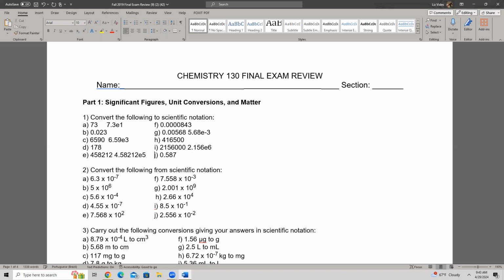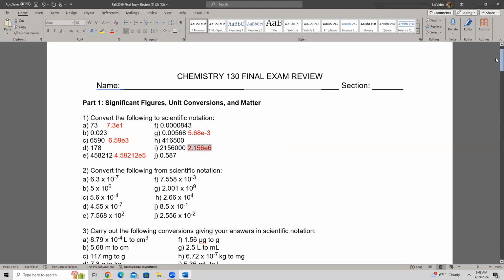Like I said, we're going to do every other. So we're starting with A. If you want me to, I'll put the answers that I've given you in red. And remember, E just means 10 to that. E is exponent. That way it just takes less time for me to put it in. Okay, there you go. All right, so let's do the next one.